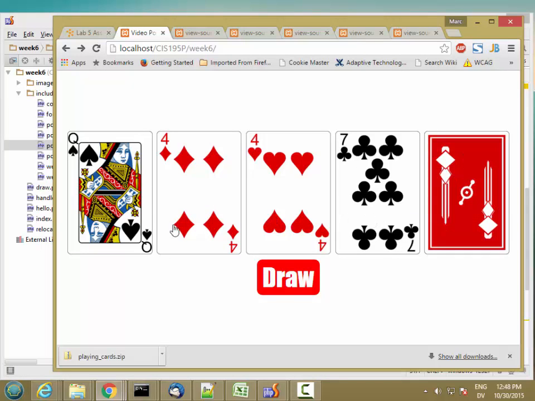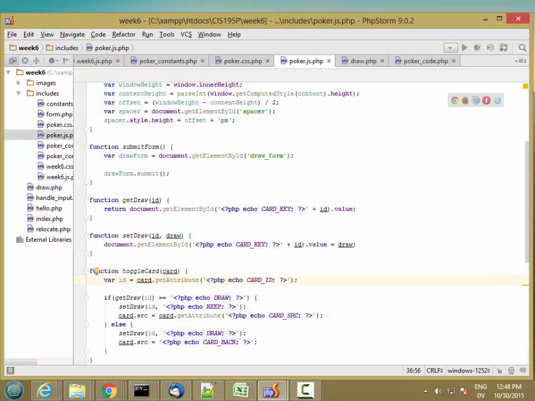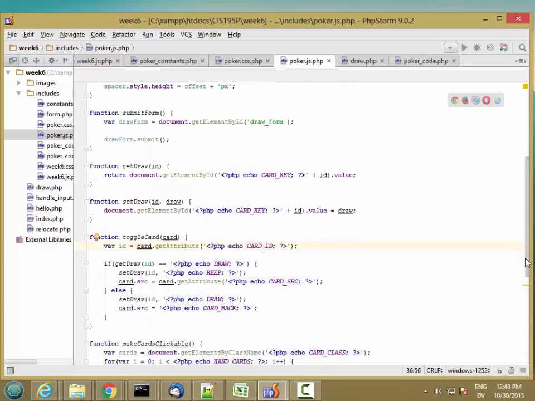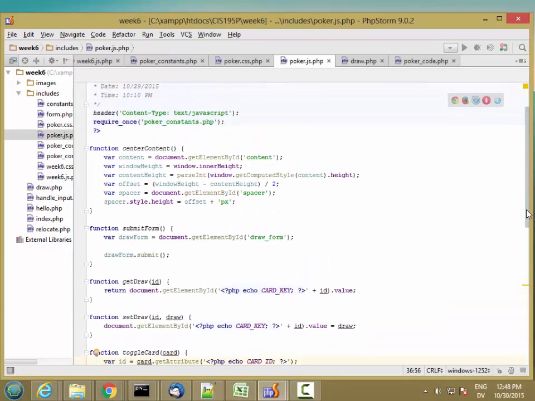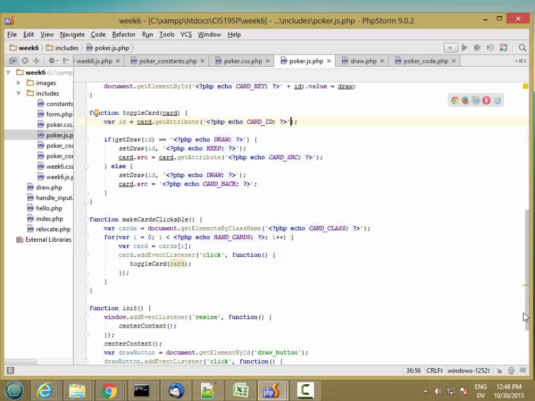So that JavaScript code that I told you would work, I actually have a little problem in there. So I'm sorry, but this is going to be a little technical.